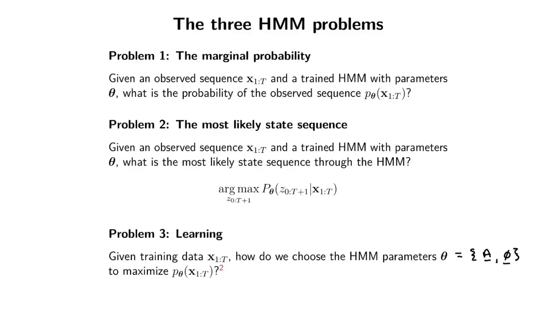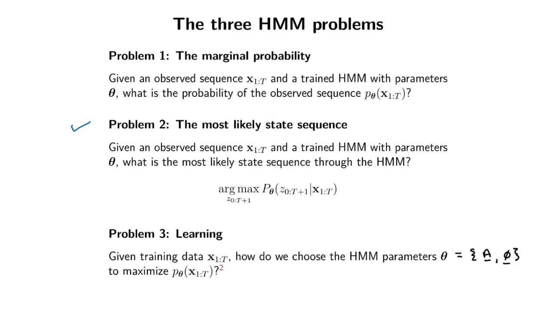Okay, so we're busy with hidden Markov models, and there is this classic way of explaining hidden Markov models that looks at three specific questions: the marginal probability, the most likely state sequence, and then learning the parameters of the model. And what we actually did in the last lecture, and we finished this, was we looked at this second problem, the one of finding the most likely state sequence.